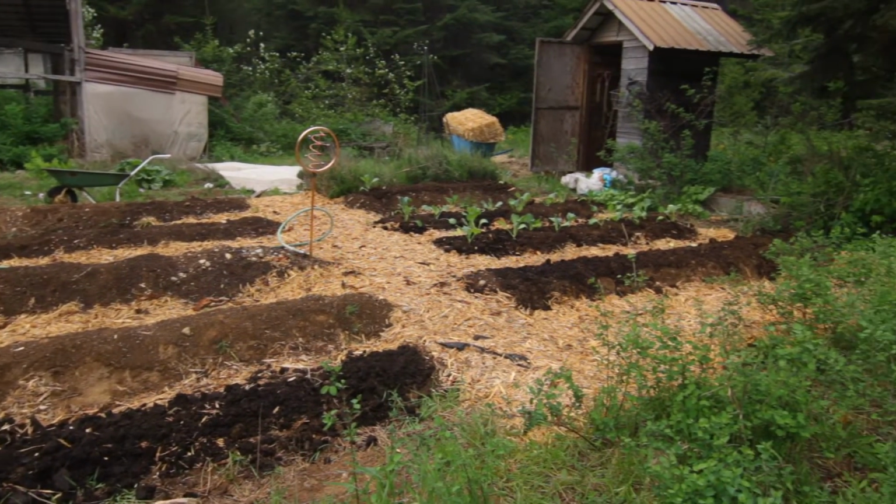I had a garden here that I didn't document when we first moved here a few years ago, and it was the same spot, and it was already all flat, and they had gardened there, so I thought, well, I'll just plant my garden right where they had it. It was not a good garden that year. I mean, it was okay, but I found that with the flat soil, there was so much room for weeds. There wasn't good moisture retention. The soil wasn't that great. I told my husband, we have to go back to the swale method, because the swale method keeps things nice and moist, and it grows.